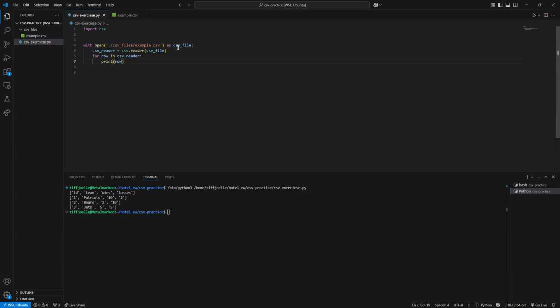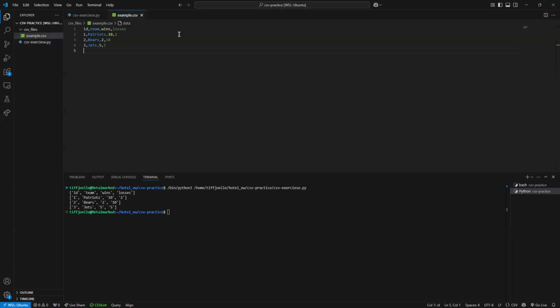So with this one, we can get an output of a list, and each value is going to be at each of the different indexes of that list. So a few things, like the README says, a few things to note. We have access to every row in this CSV, and every row is returned in this list of elements.